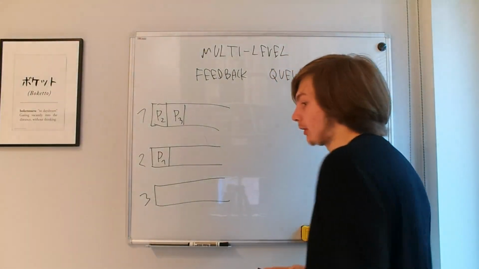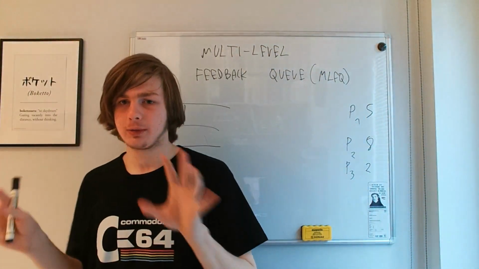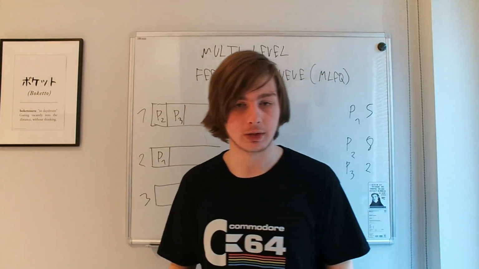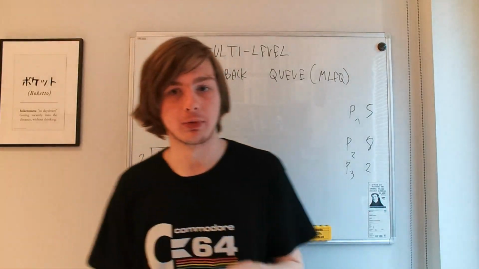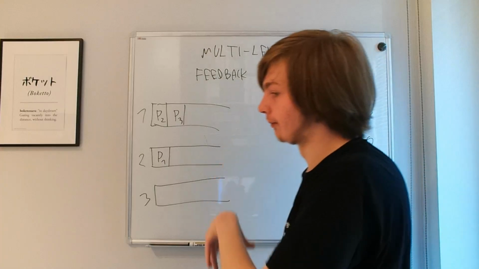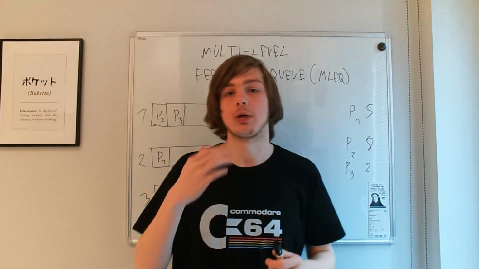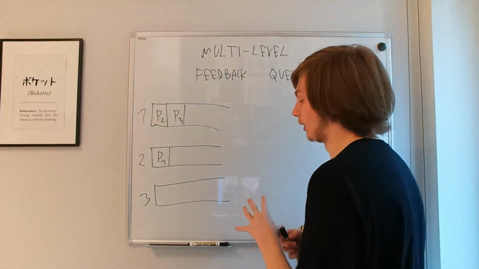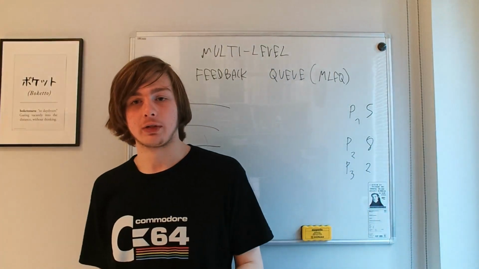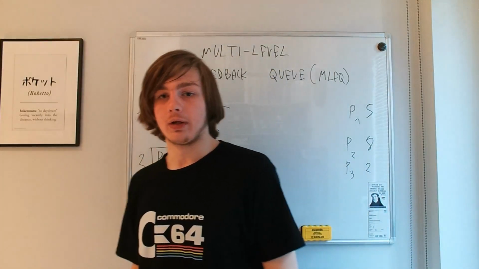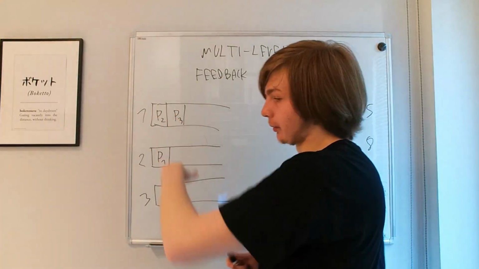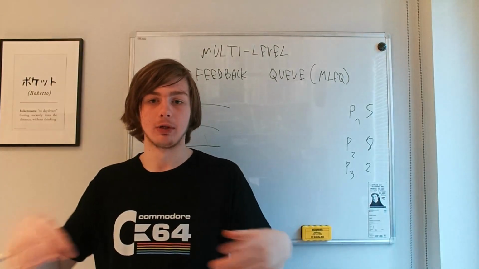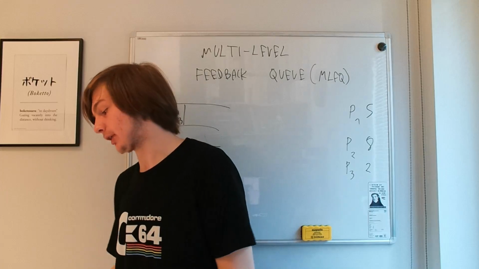So that's the multi-level feedback queue. There are a lot of different parameters, different numerical values that you can play around with in order to see what ends up being the most optimal. But generally, this approach of multiple queues, this idea of boosting, and this inspiration by shortest job first is generally considered to be a good modern multitasking scheduler. And obviously, when you're switching from one process to another, nothing changes in comparison to round robin, you still have the same context switch mechanism.